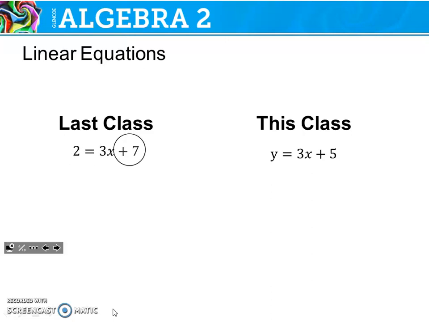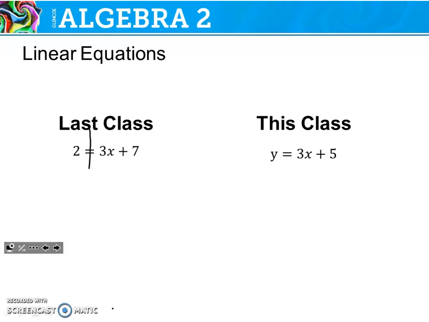And that actually has a tie-in to what we are doing in this class. Okay, so these were the linear equations that we were talking about last time. This is the linear equations that we were talking about this time. Hopefully you guys recognize this. y equals mx plus b. That's how we graph our lines, and we will cover graphing lines later on. But right now I want you guys to know that this is actually the same thing as this here. I just have to do a little bit of minor adjustments to it.